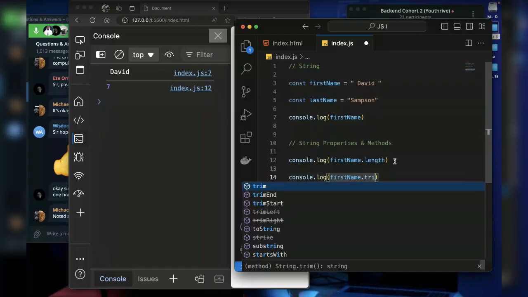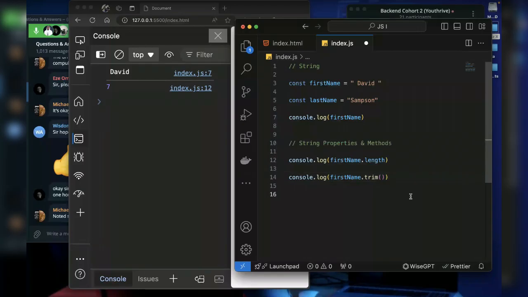called trim. So like I told you before, a string property is what you can actually identify it by. Now, a method is what it can do. So a string can actually trim the spaces before the first letter and the spaces after the last letter. And that is what this trim will do. So trim is going to trim the spaces. Now, if you look at it, it is printing David again, but without the spaces. So this is what you should know.